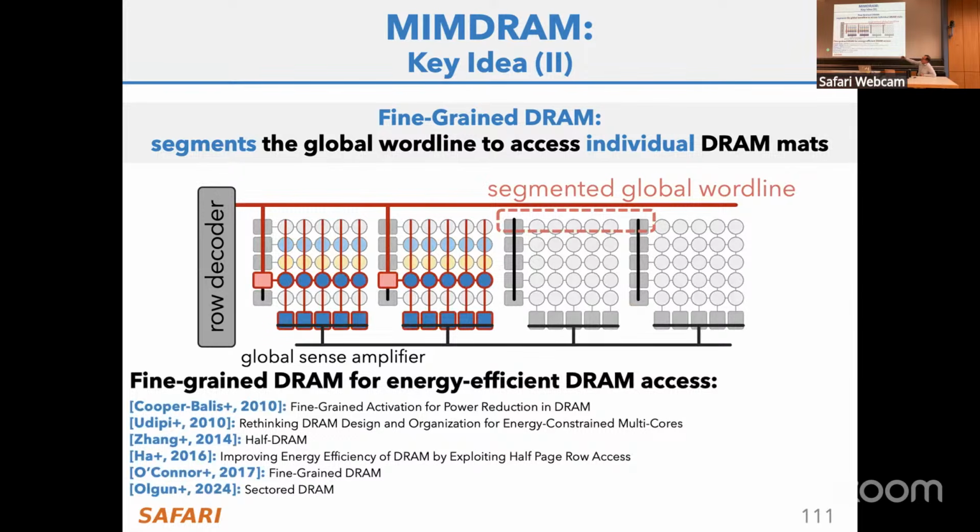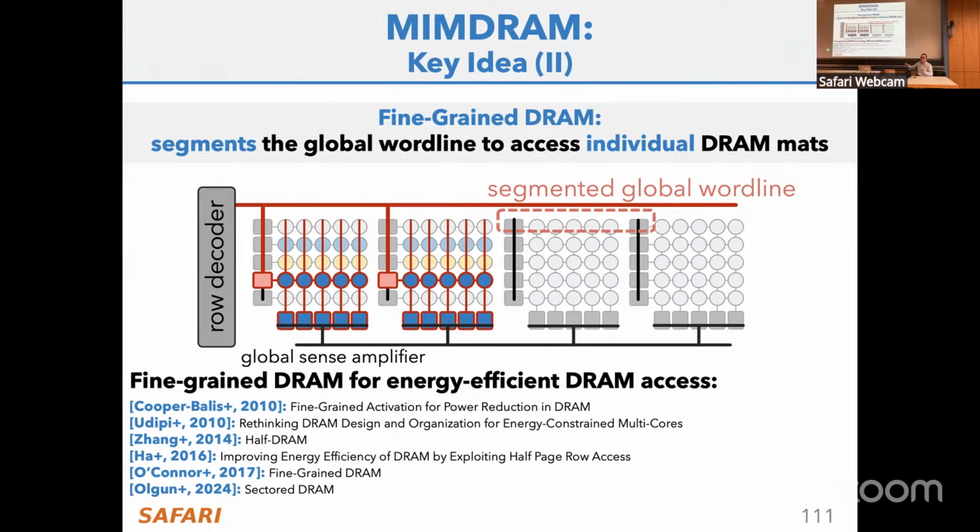And actually, this fine-grained DRAM was proposed by multiple works in the past. The reason they proposed it is not because of what we envision over here. Their reason was, whenever you access DRAM, you activate 8 kilobytes of data, let's say. But sometimes you need only 8 bits, and the rest is useless. You don't have any locality, let's say. Then you're activating all this 8 kilobytes just to get 8 bits. Maybe sometimes even 1 bit.